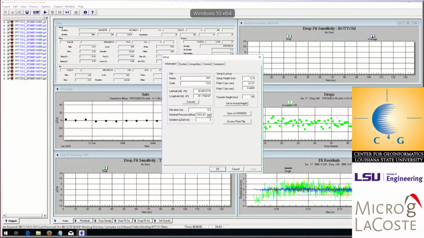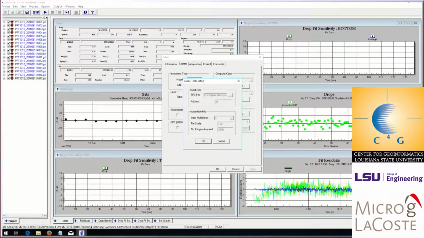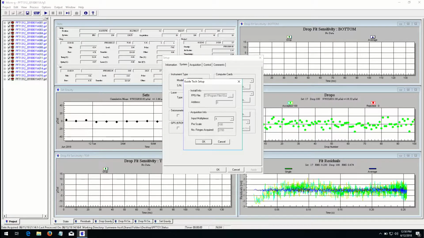Go to Setup, System, Fringe card. We're doing a 100 prescaler and collecting a total of 2,700 fringes. The old numbers were back when computers were much slower and you can't take as many fringes, get as much data. So this is just much higher resolution data. Again, I would just stick with 100, 2,700, and you'll be all set there.